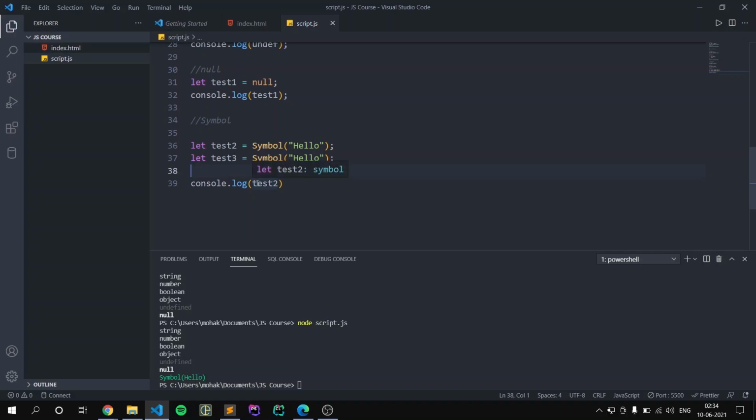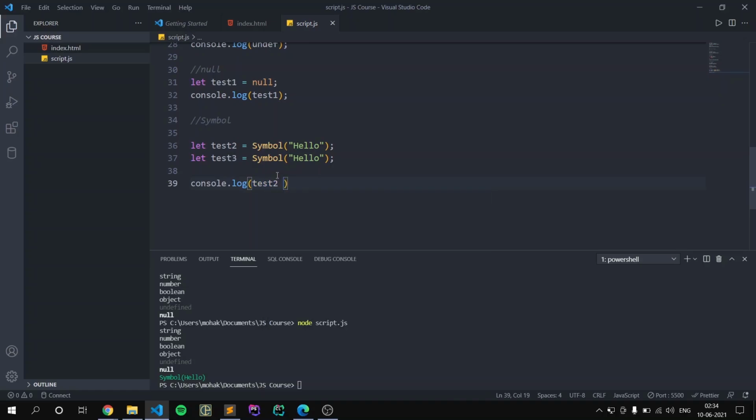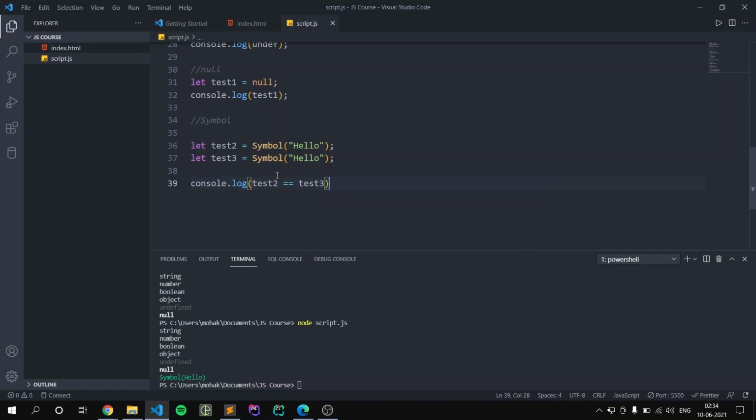So let me just show you. It's something conditional, so I will not be explaining it here. I'll explain it in my next videos. So just remember, whatever the output will be, it will be true or false. If both variables were equal, the output will be true, otherwise false. You can see it's false.